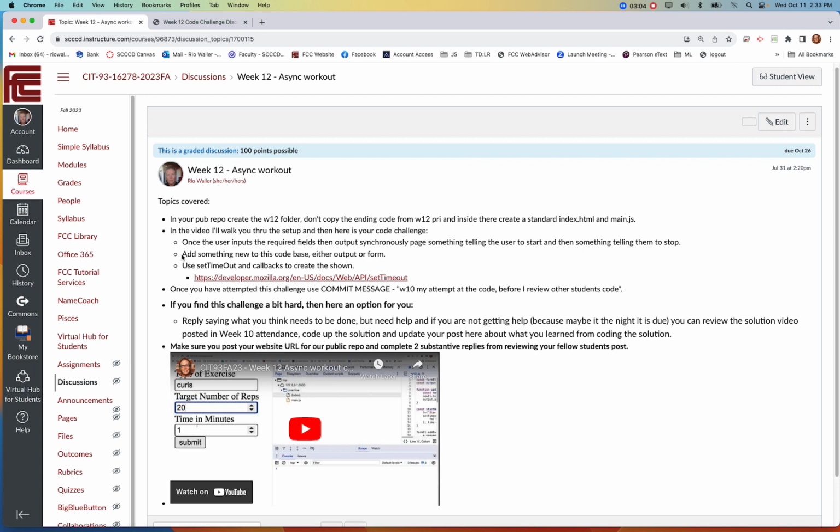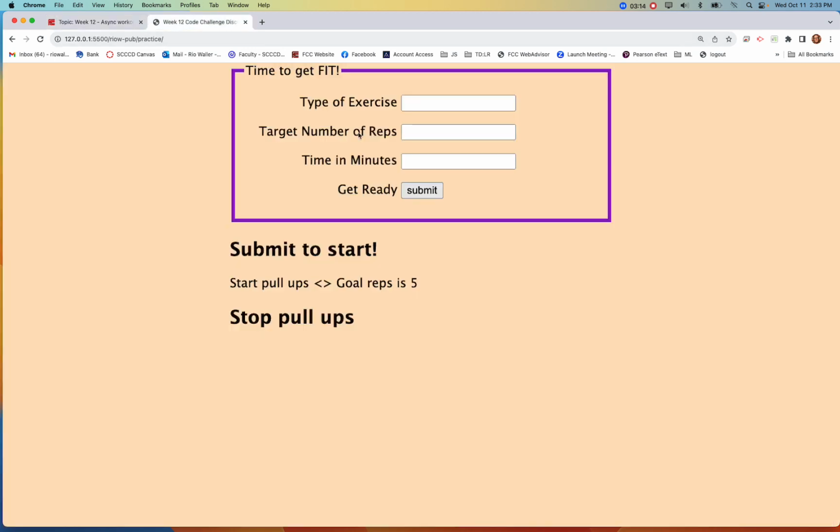And now here's the other deal: first get that working, and then add something new to this code base, either output or form. As I was looking at this, one thing you could do is a drop down here. The other thing you could do is another set timeout that would output a count.